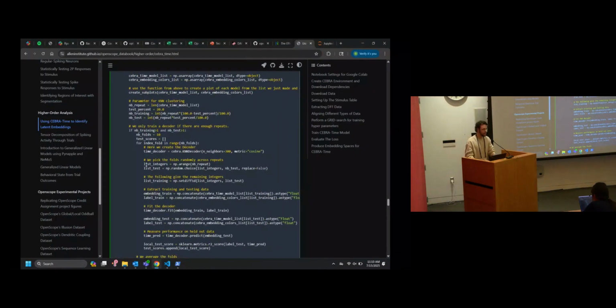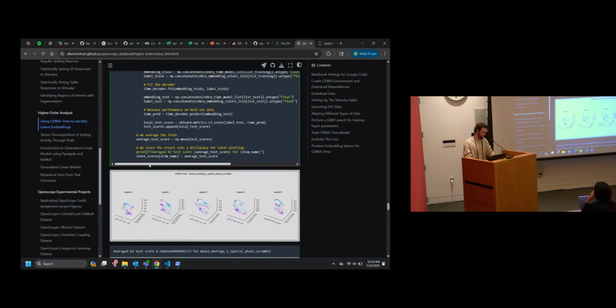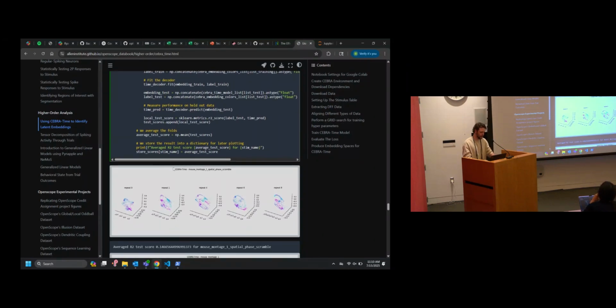So this data set was designed so that we're showing them a number of different natural movies and unnatural movies. And we also compare them to a phase-shifted version of the movie, which maintains the distribution of basically luminance and color, but it looks like nonsense to the mouse. So comparing embeddings across these phase-scrambled movies that repeat in sequence and real natural movies helps you identify if the mouse is computing a repeated pattern and actually learning too.